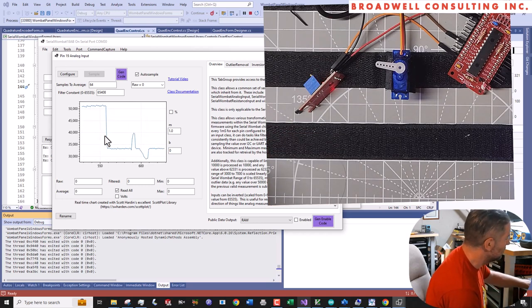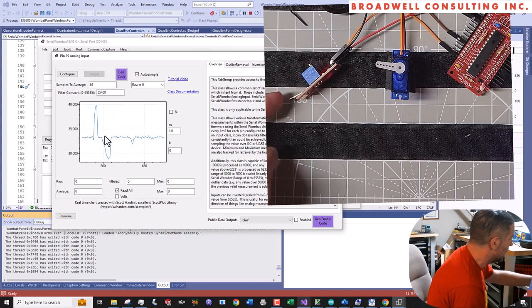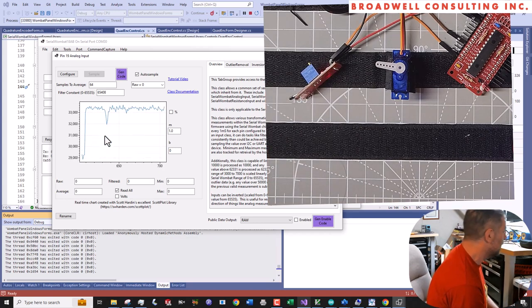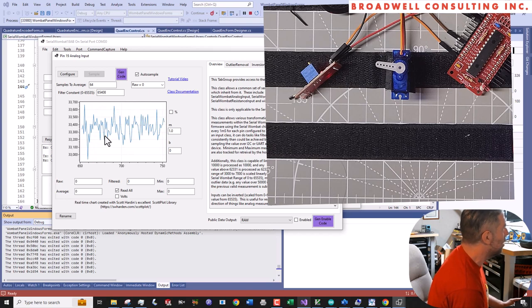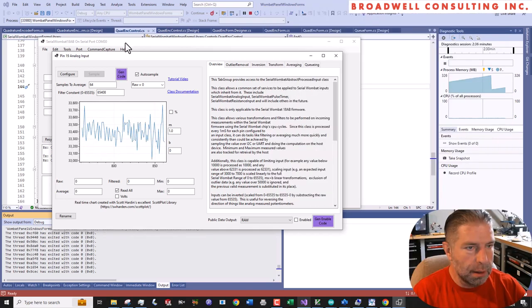We can also do some linear proportional stuff, but given this particular sensor, the way that it's oriented, the fact that this guy kind of bends, this is probably not something where we want to try to get a proportional response. I think using the analog in a way where we can differentiate no magnet, north, south is probably a pretty good solid application for this sensor.